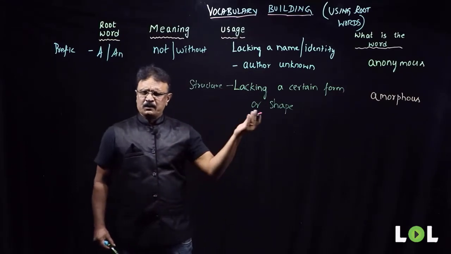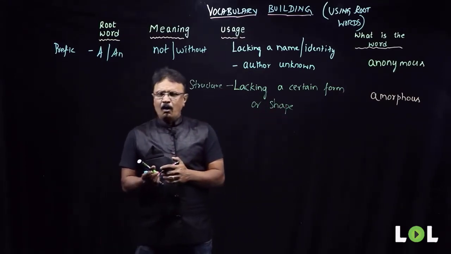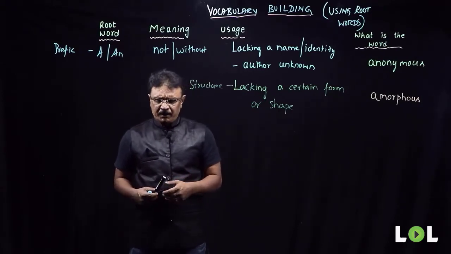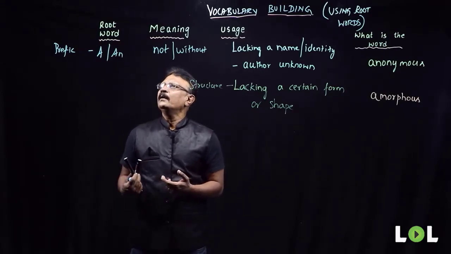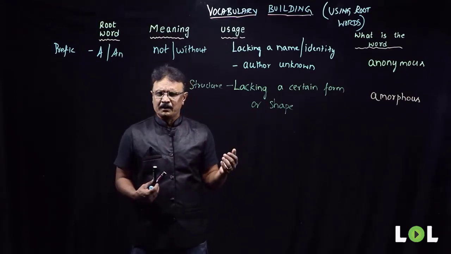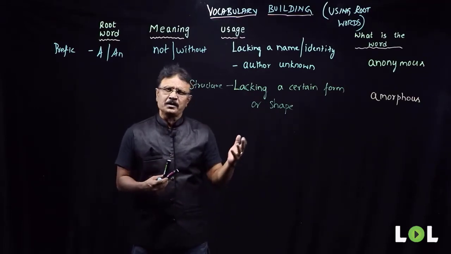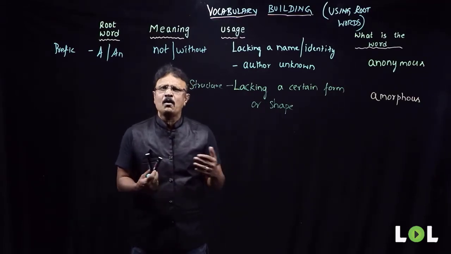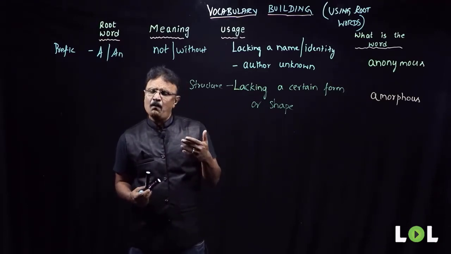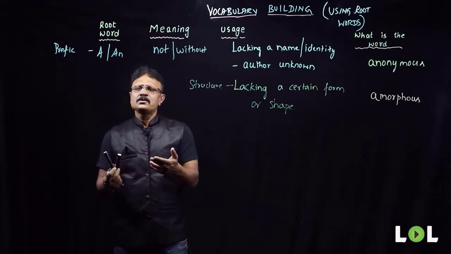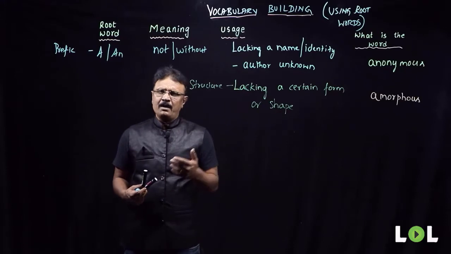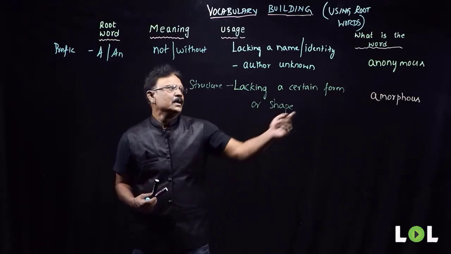Nothing to worry. Once I explain the meaning of the word, you will know how to use this word. I woke up in the morning today and I looked at the sky. And I saw amorphic clouds in the sky. A lot of clouds there. Amorphous clouds, which didn't have a definite form or shape. So clouds can be given as an example there. So amorphous means does not have an exact shape or size.